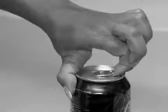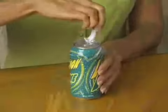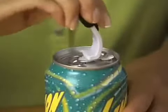Look, opening cans destroys your nails. Now the new can top popper pops cans open faster and easier without struggling.